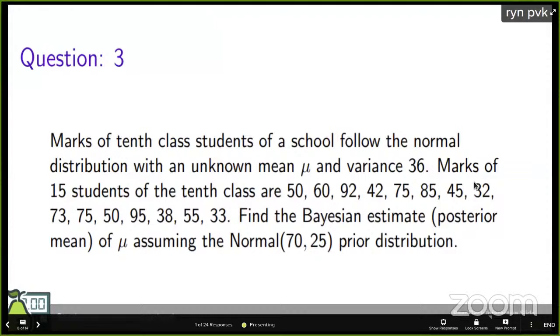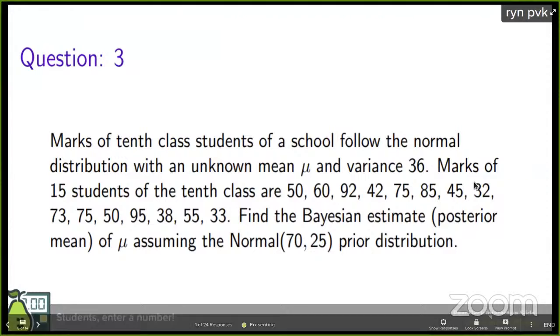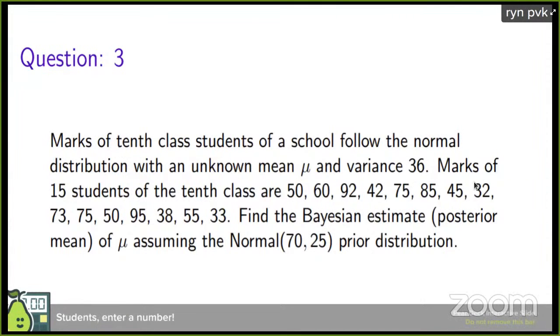So for other distributions, won't it take time? See, if it is an exponential distribution, what is it? Lambda e to the power minus lambda x. If you multiply n times, it will be lambda to the power n, and e to the power minus lambda, common, times x1 plus x2 and so on.